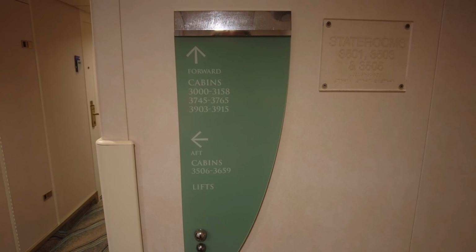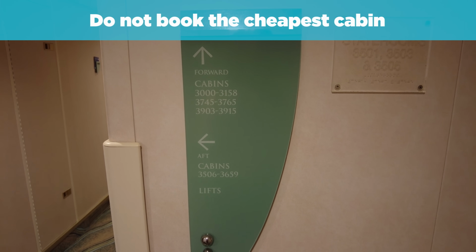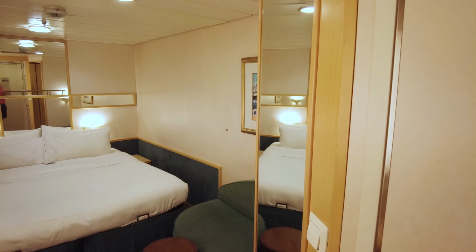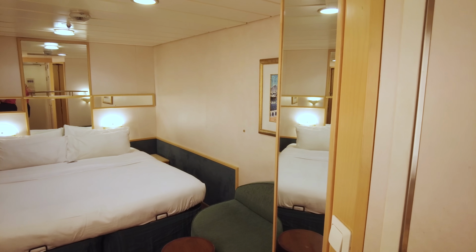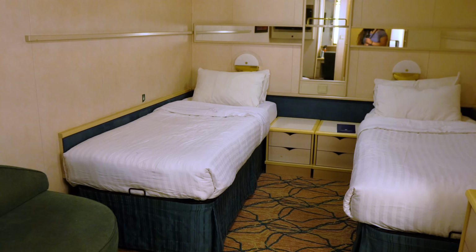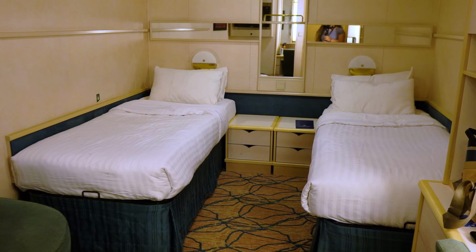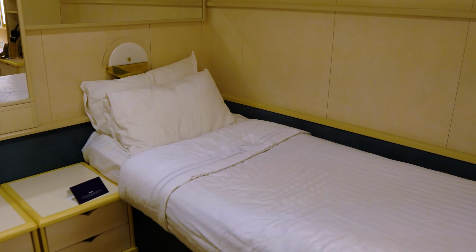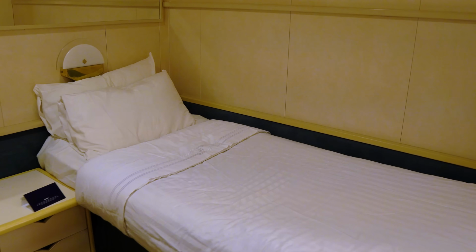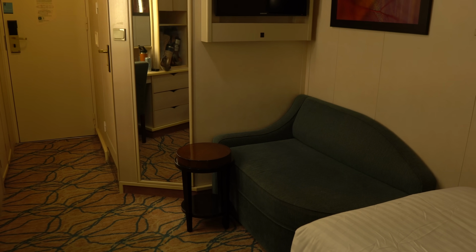Another cabin tip is also don't book the cheapest cabin out there. While it's natural to want to extend your vacation budget as far as possible, sometimes there are things just not worth saving money on, including the cheapest possible cabin out there. For some people, an inside room is perfect, especially if they won't be in the room that often. They are, however, the smallest rooms on board, and they don't offer any natural light. This is usually what people are looking for when they're on a cruise. So rather than book the cheapest room possible, do some research as to which cabin category works best for you and your travel party.